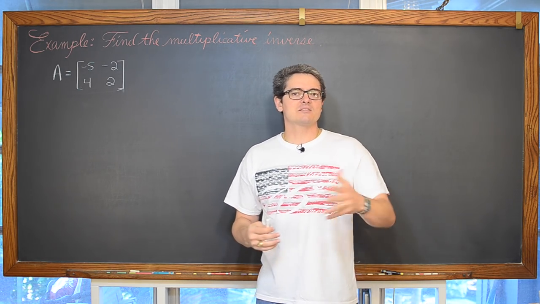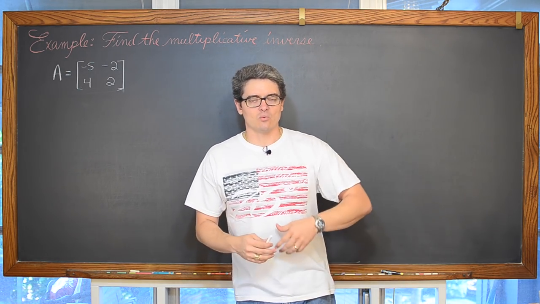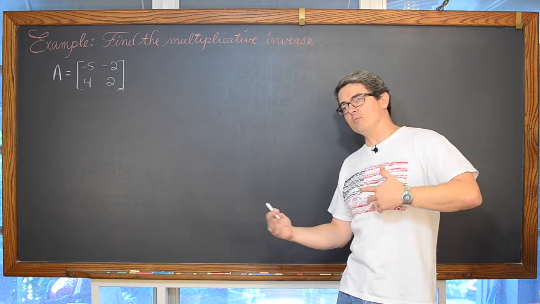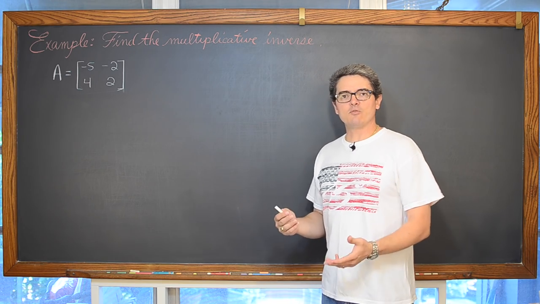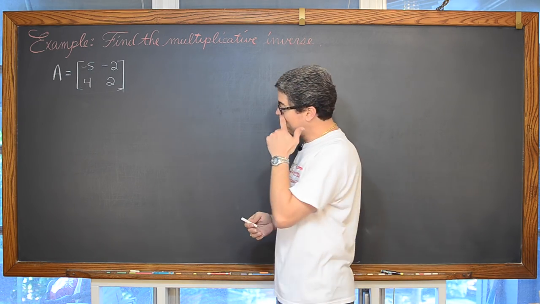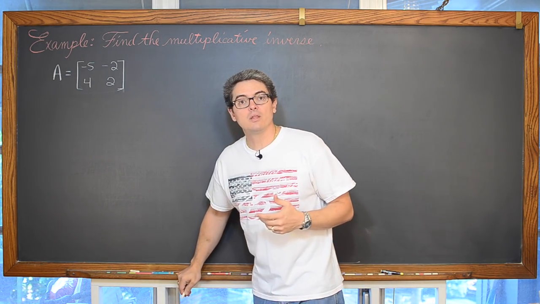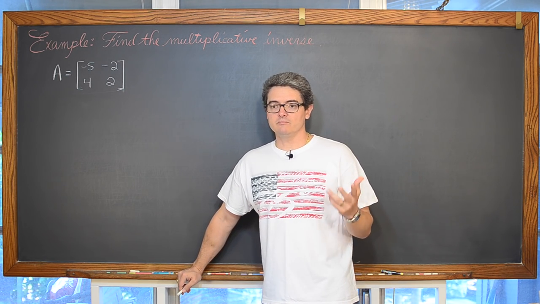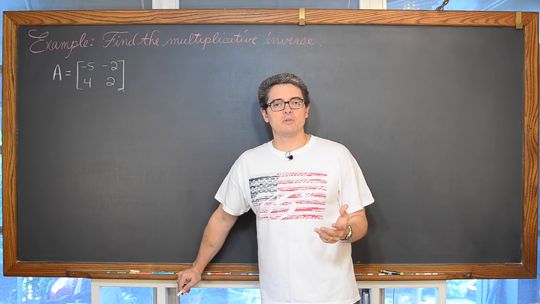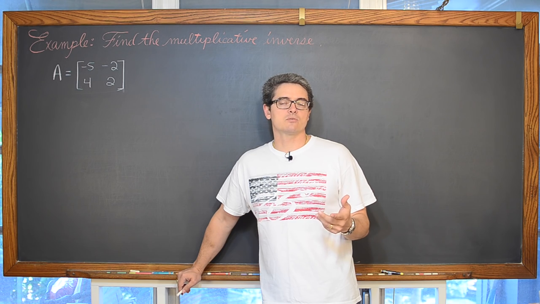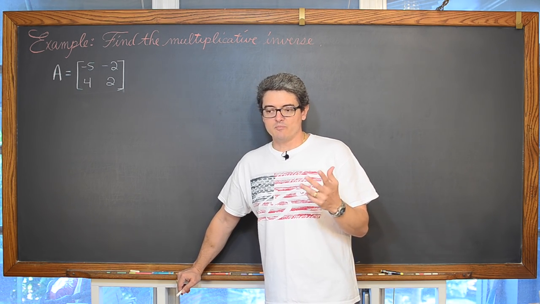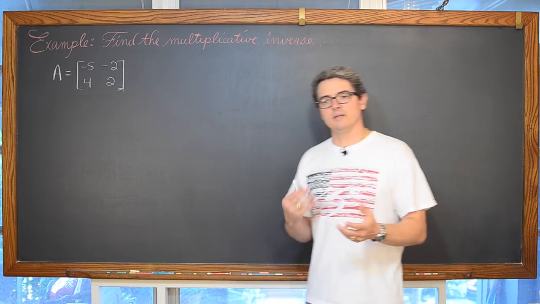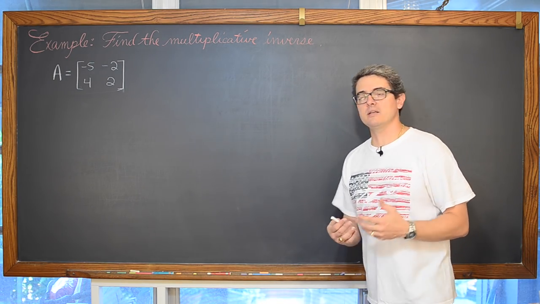If it's weeks down the road in your class, or on a final exam, and you get a question like this and you don't remember the formula I'm going to give you in a few minutes, what are you going to do? You're going to remember that in basic arithmetic, when you multiply inverses, you get 1, the identity for multiplication. With matrices, you get the equivalent idea of an identity matrix.